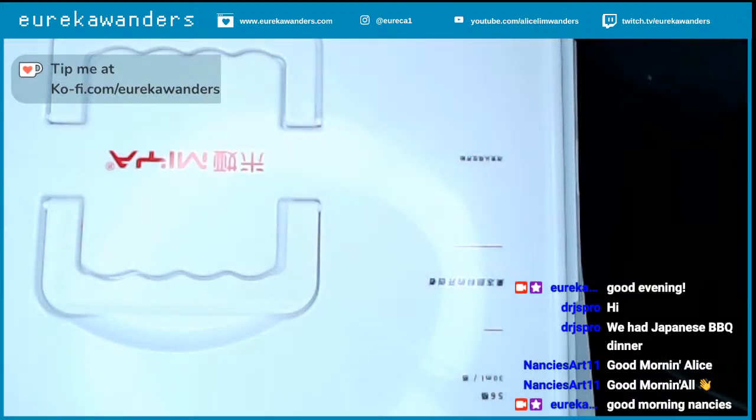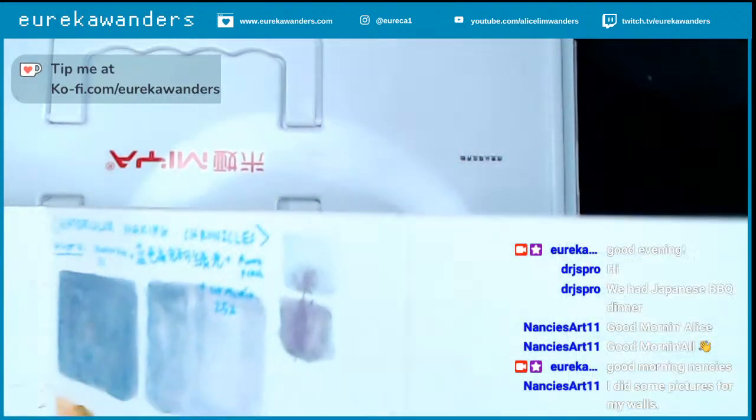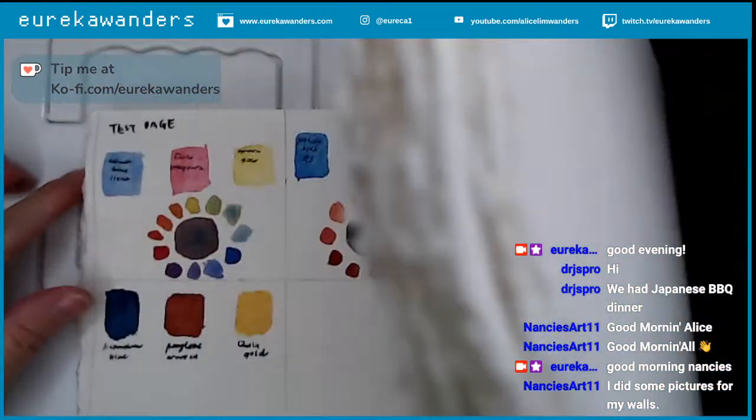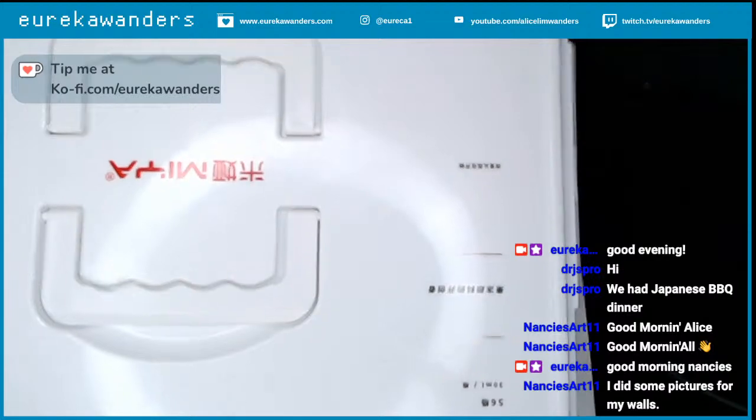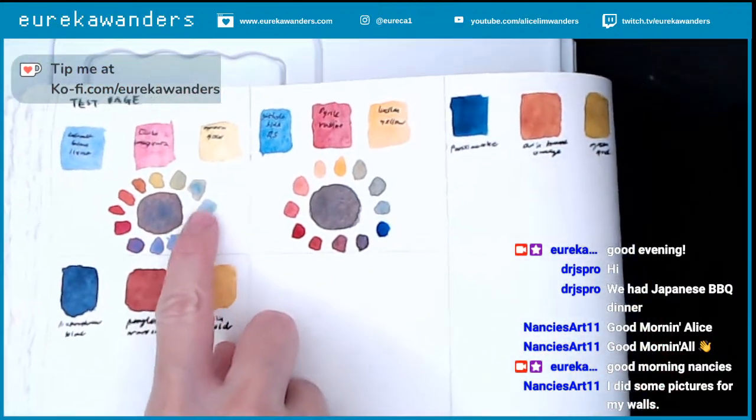And I did have a few colors in my mind, but I think it's kind of good to just go through everyone. So I do have a few that I think I did share the last time, but we haven't really decided on which one. I'm kind of inclined to just try this one.